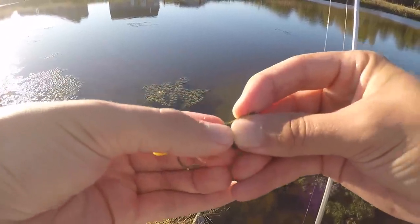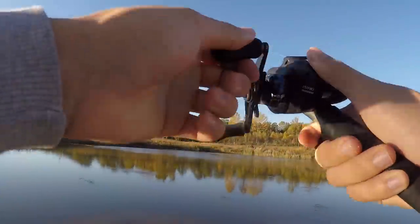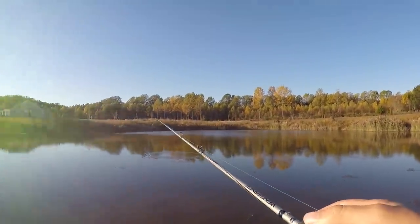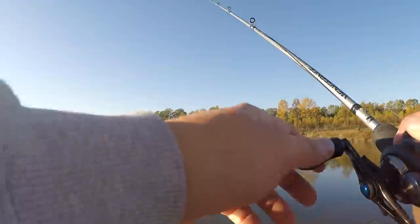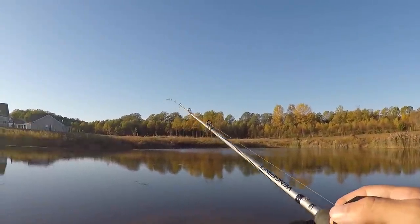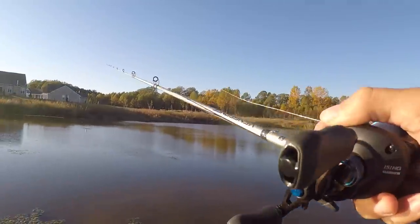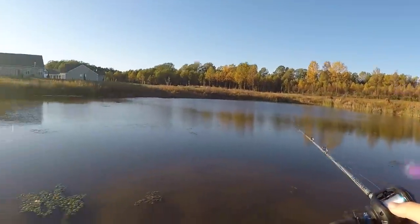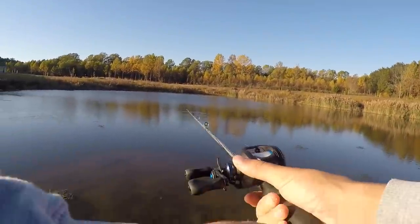Orangey reddish gummy worm — getting a little sticky. Looking kind of good with a little chartreuse tip. Let's try to get another one. I'm gonna keep throwing this around because this is really what I have the most faith in at the moment. The freaking Reese's — oh god, I left the Reese's over there. Did I just get bit again?